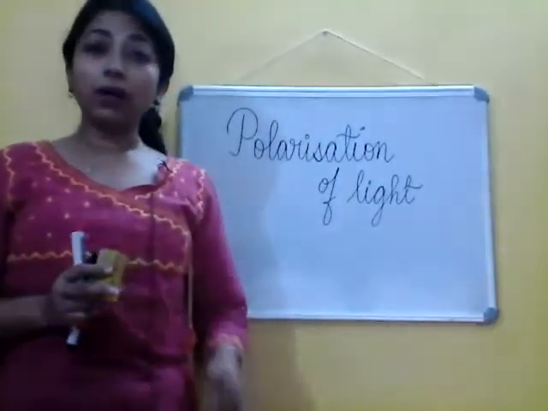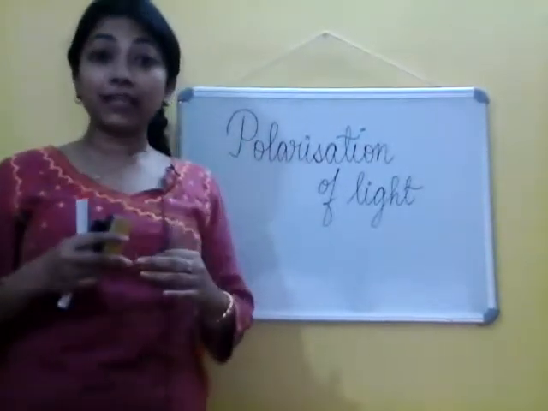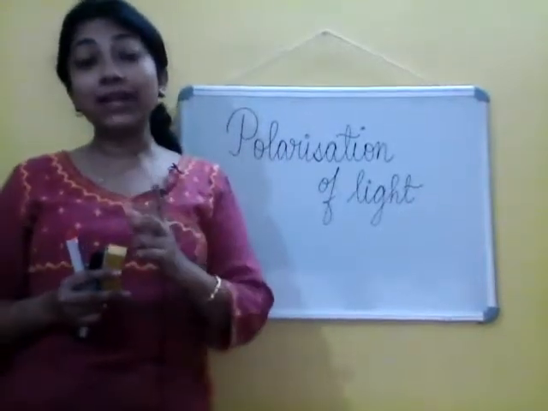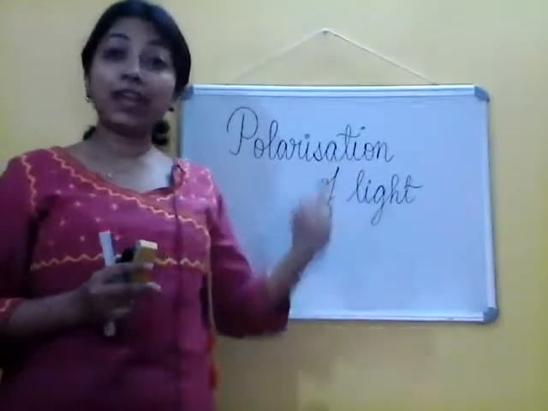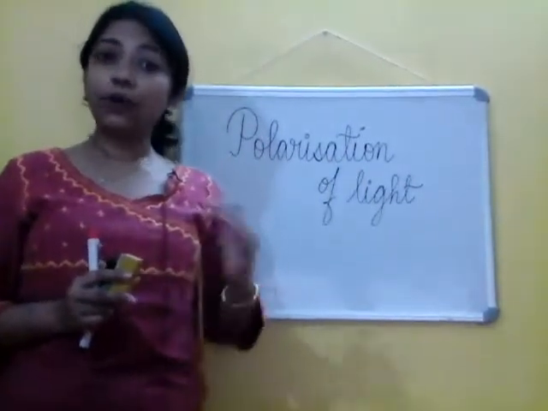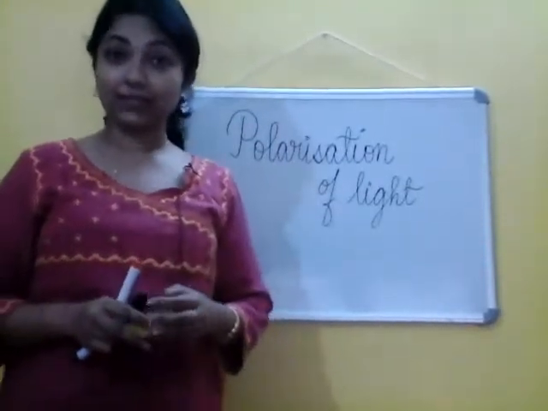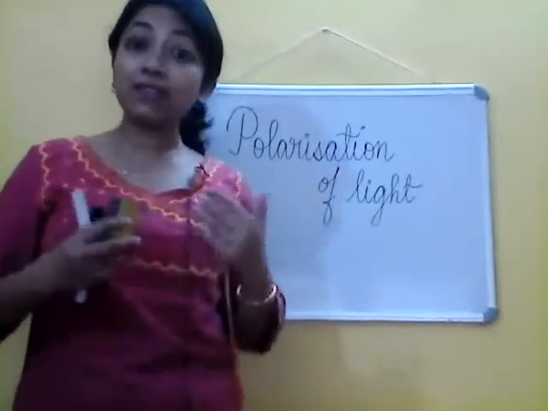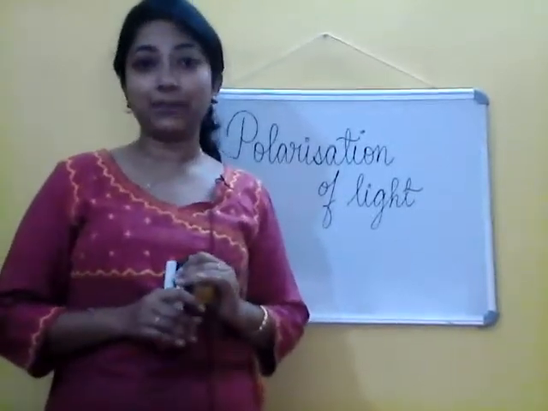All right. Now, this particular property of the light wave, that it is a transverse wave, could only be discovered or explained when polarization of light was discovered. Before that, it was not known what kind of wave light is, right? So, polarization is actually the phenomenon which gave us the information that light is transverse in nature.